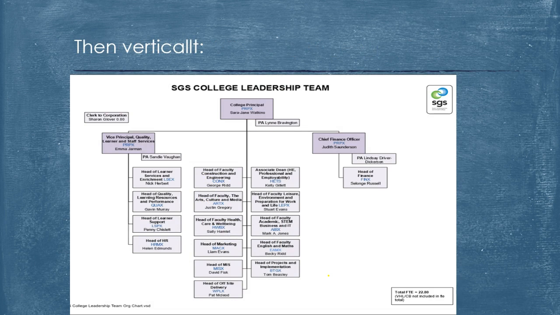This is an example of the senior leadership team at SGS, and this is how it's organised vertically. This is also in your workbook, which we will go through in the lessons, and this shows you basically how the college's leadership is done. It does have a vertical structure, however there are not that many lines to get to the top of the organisation. It's not as many as there were, but there are still some significant layers of organisation within it.